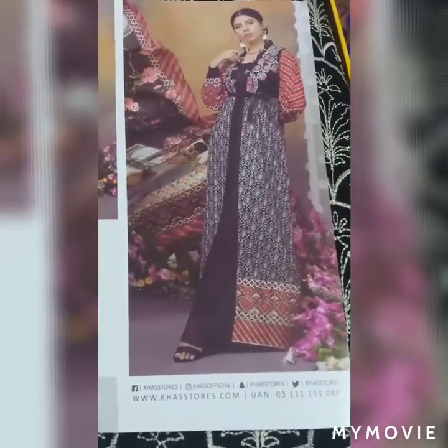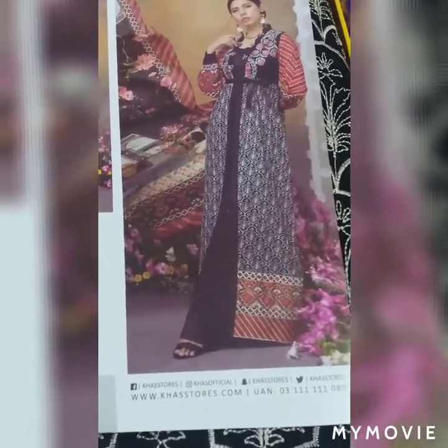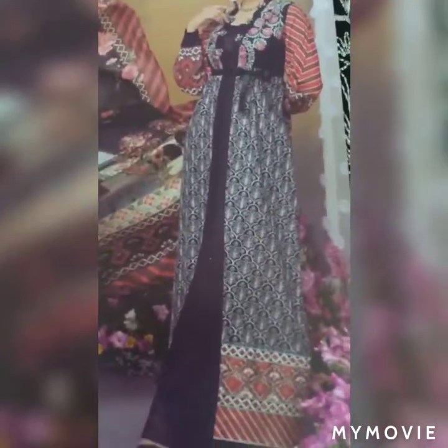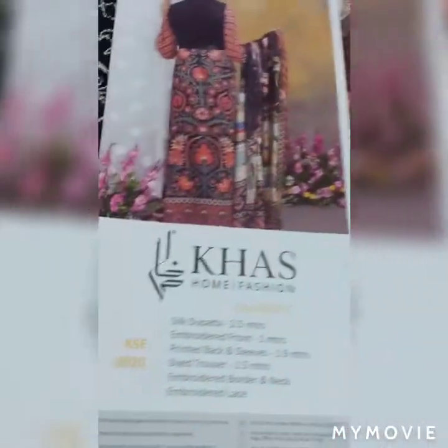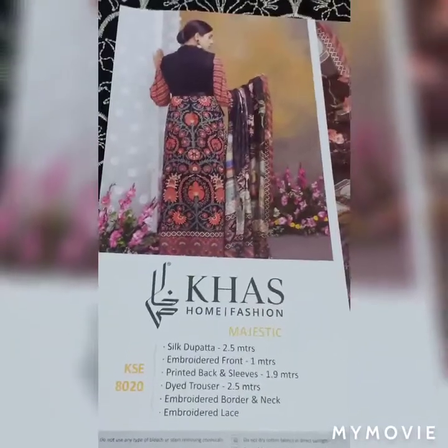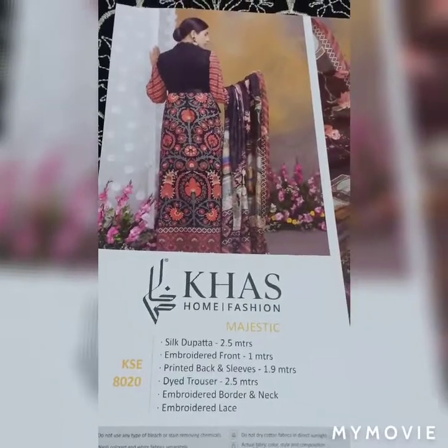You are looking at the style of this suit. This is in the form of a gown, full embroidered with heavy patches, with a silk dupatta and with an elegant bag in a beautiful color.